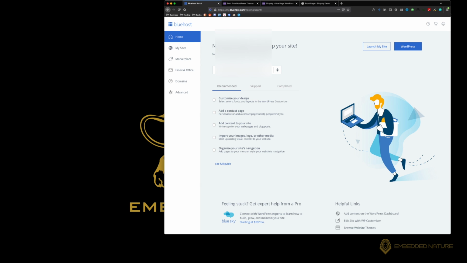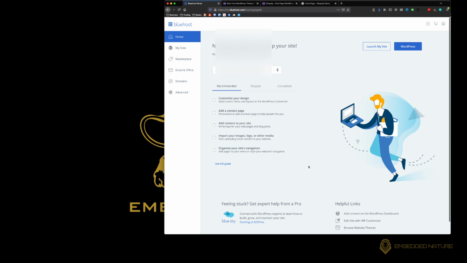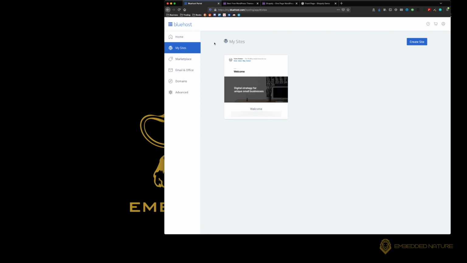Okay, so the nice thing is Bluehost grabbed that theme that we wanted and was able to upload it for us. It stood up our server, and now we're just presented with this nice dashboard where we can manage everything related to our website. So I'm just going to walk you through each of the tabs here before we get moving. On this home page, it's almost like a welcome guide where it gives you a little checklist of things you need to do to get your site up and running. For now, we won't go through this. So what we have here is your sites.